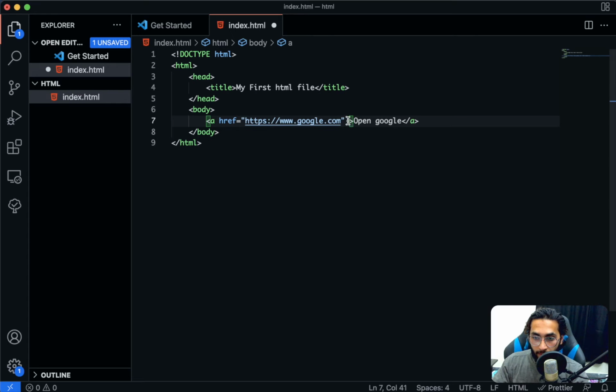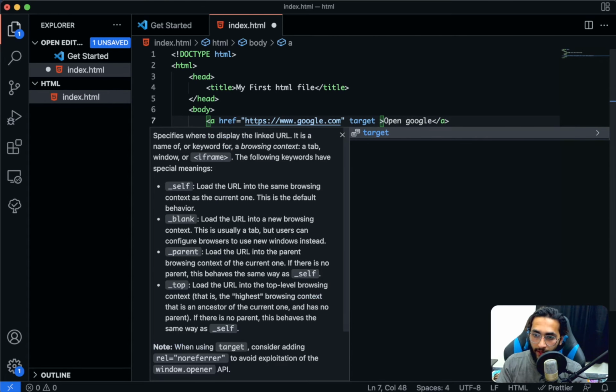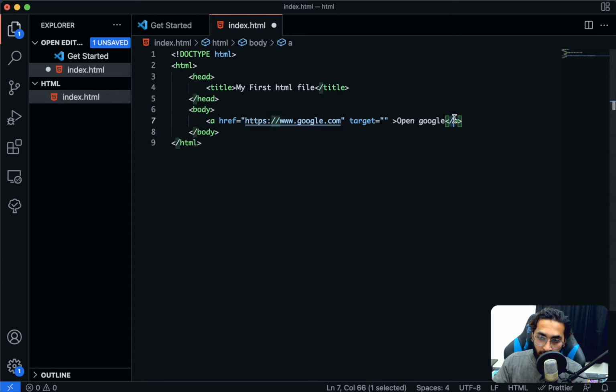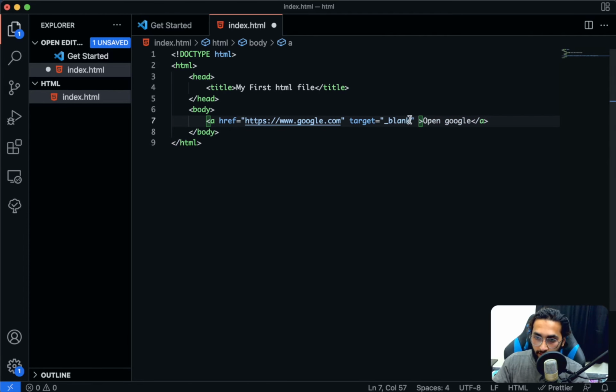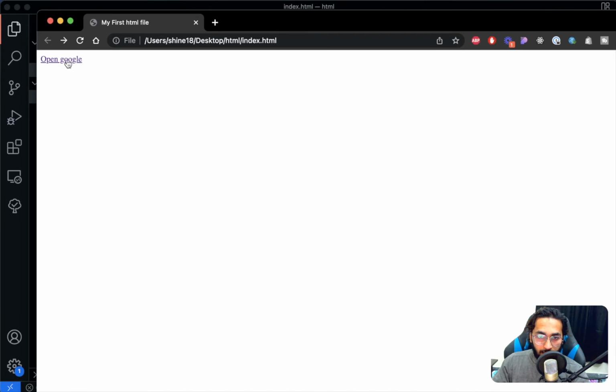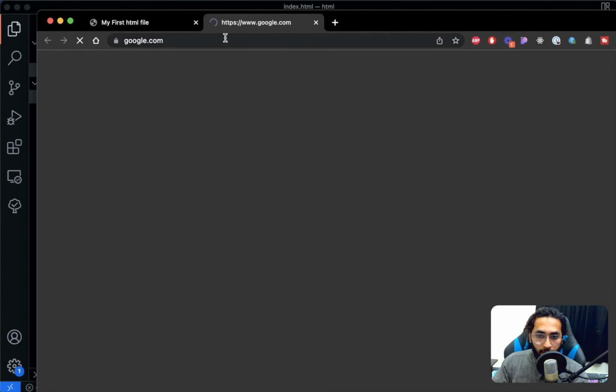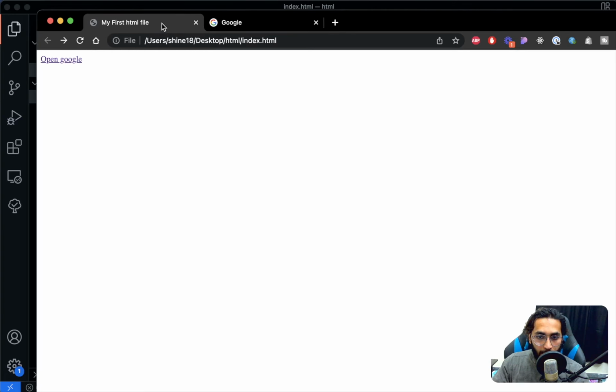You can write the attributes separated by spaces like this in the opening tag, not in the closing tag. You can always write attributes in the opening tag. Okay, so the target attribute has a value called underscore blank. So if you give this value to this anchor tag, whenever you click on this open Google link, it will open that link in a new tab, and that tab will remain there.